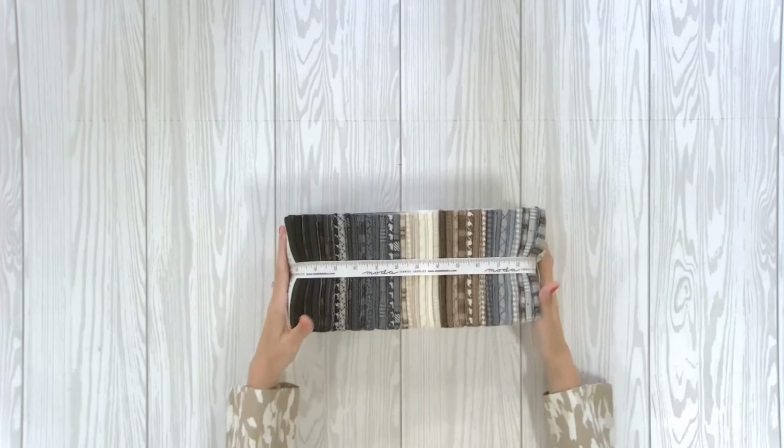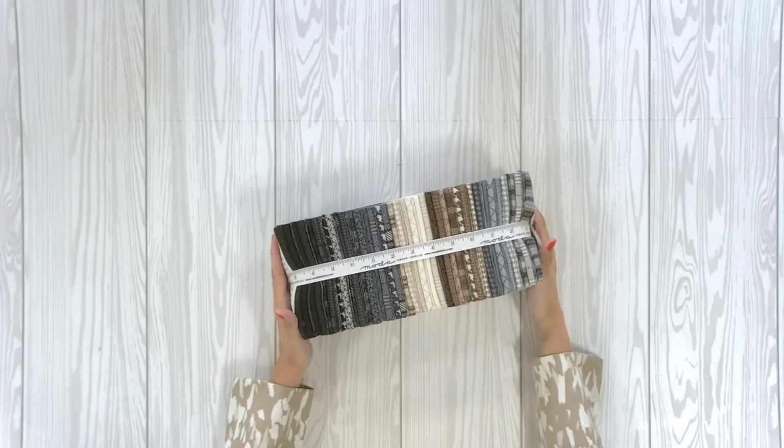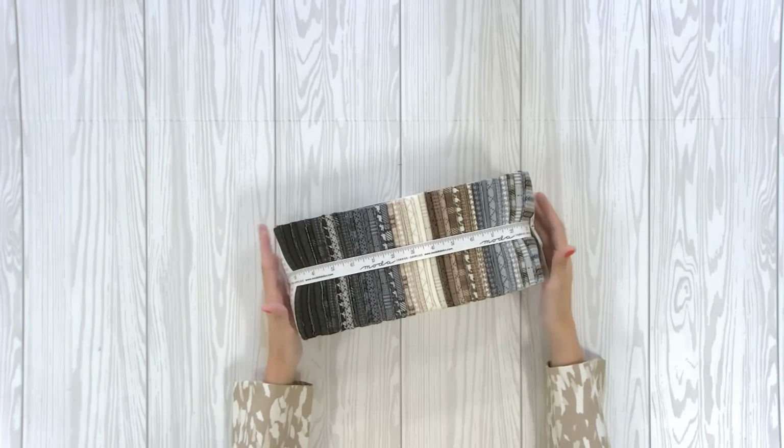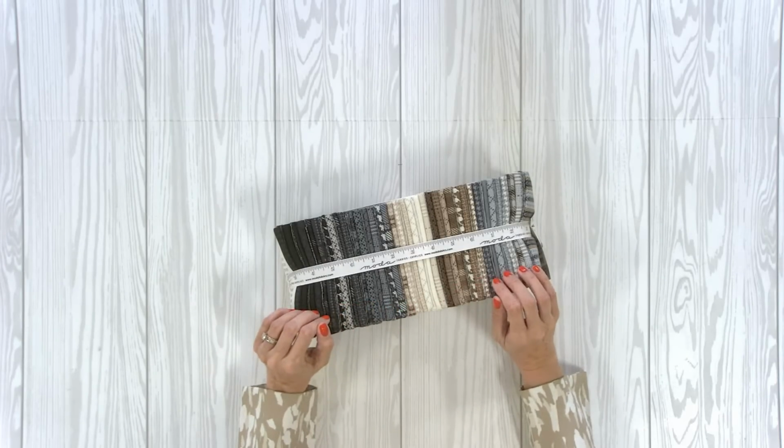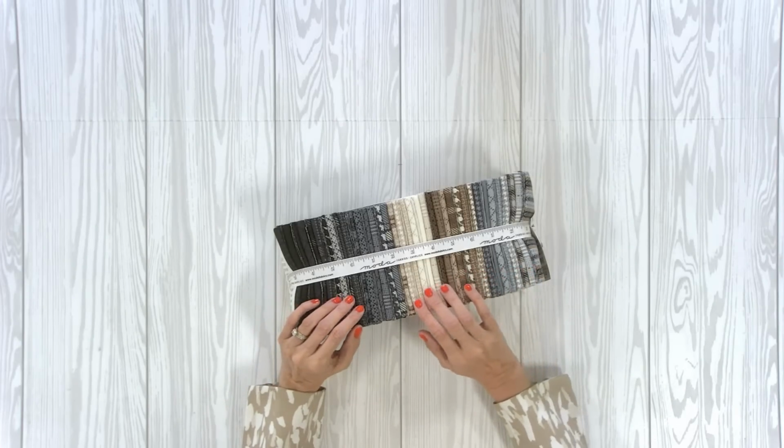I'm not going to open this one because this is ginormous. This is Farmhouse Flannels 3 by Primitive Gatherings. This is the third line that Lisa Bonjean has done with her flannels. They all mix and match as far as I can remember.